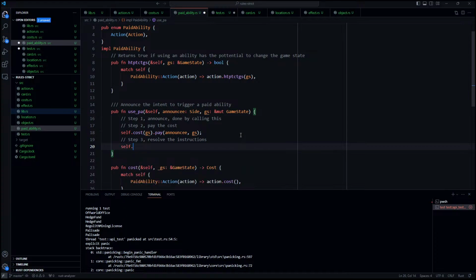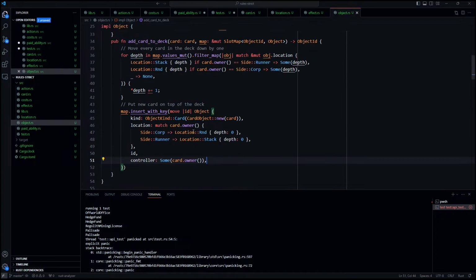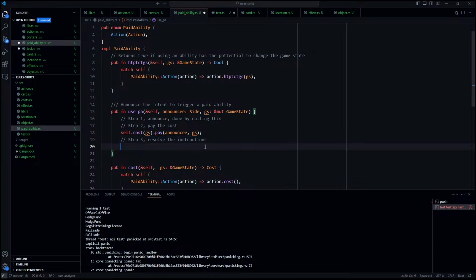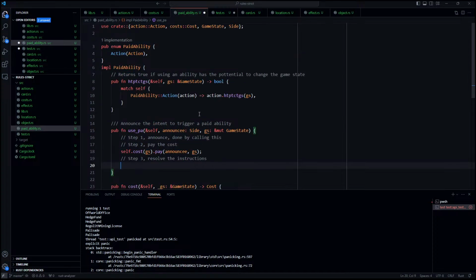So here's where we need to ask the ability, the way we asked about its cost, we need to get its instruction batches. Its effect batches.